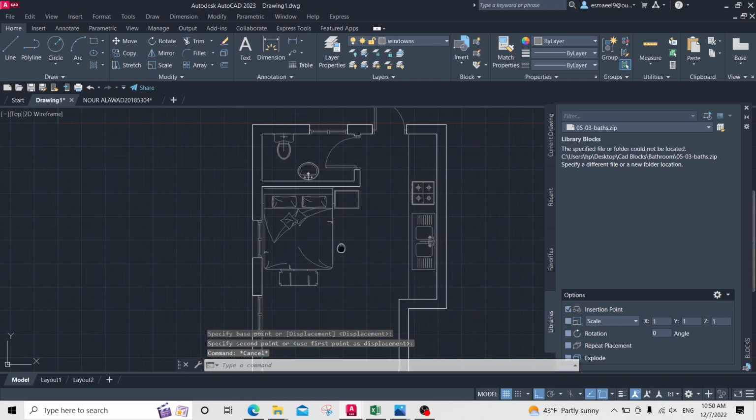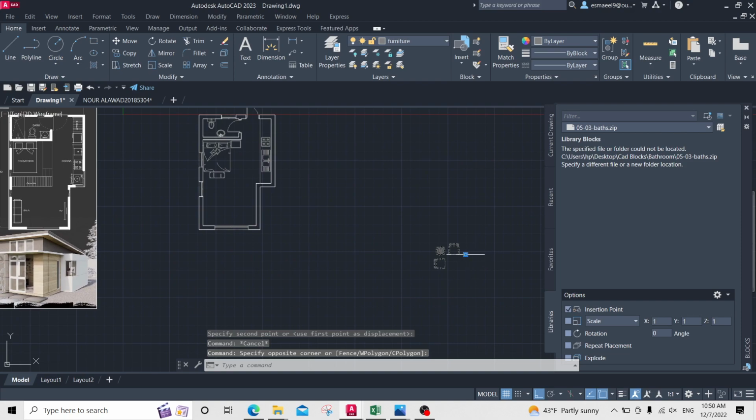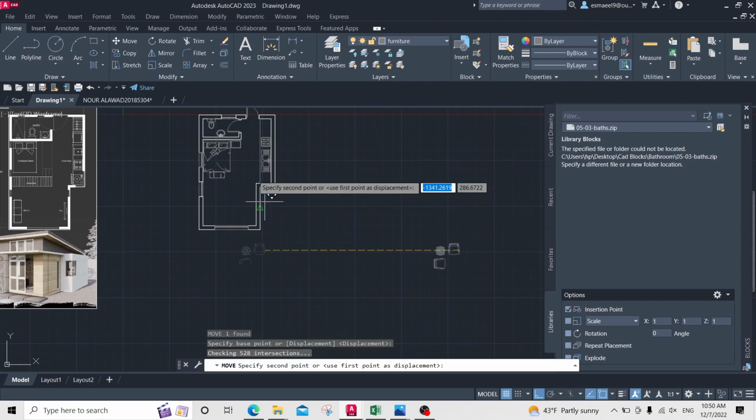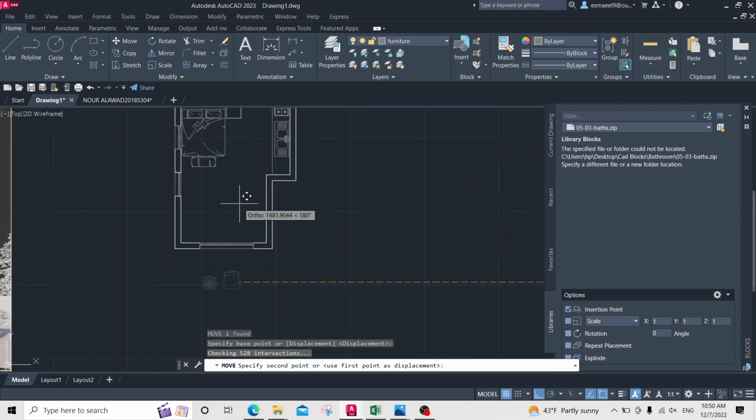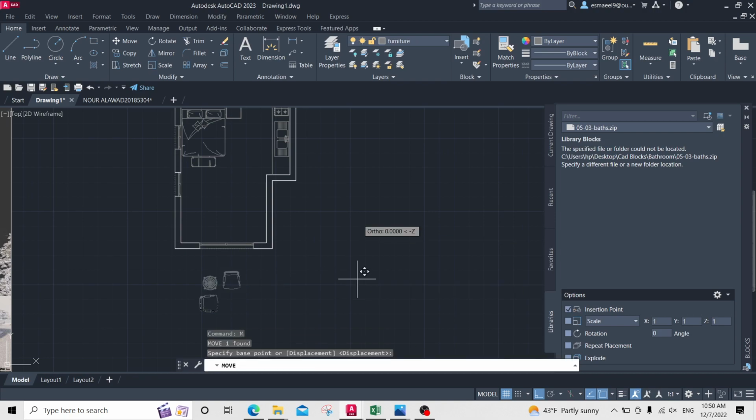Something like this. And we do have little two chairs in this place.